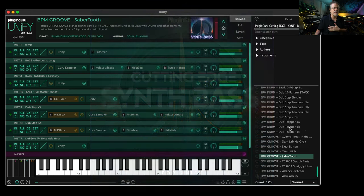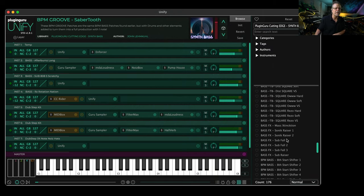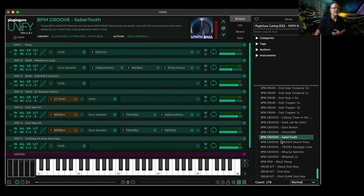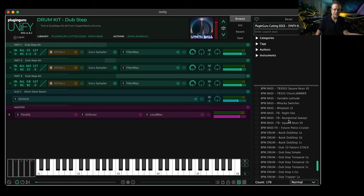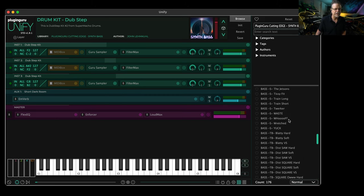I'm going to show you the library. I showed you at the beginning, you saw a couple of snippets. Those are the BPM Groove patches. There is a dubstep drum kit. It has drums as well as all of these bass sounds, but the patches themselves focus almost exclusively on bass. So we'll start at the top.